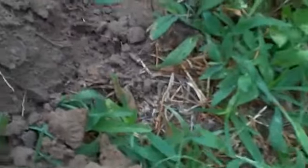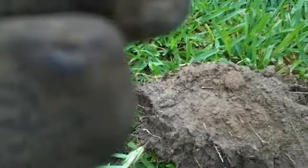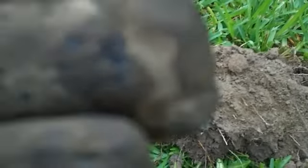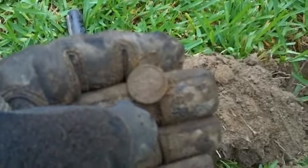Alright guys, there could be something else here. It's not a coin — don't know what kind of coin it is yet. I guess I'll dig this penny up. The coins are found at all. Hey, I got a 1950-something dime. Alright, that's cool. I thought it was older than that. I'll be back when I find something else.